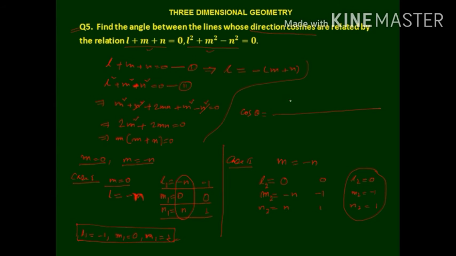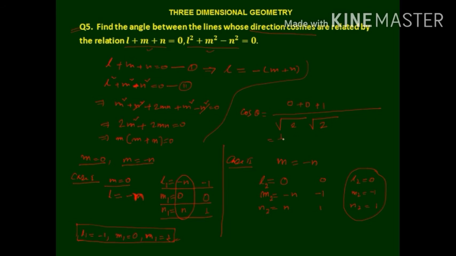A1 A2, can you remember? So here it is L1 L2. I am doing the direct calculations. You saw the formula in the exam if it comes. So L1 L2 will be 0, M1 M2 will be 0, and then N1 N2 will be equal to 1. Then here it is L1 square plus M1 square plus N1 square. So that leads you to root 2, directly I am doing, and here also it is root 2.